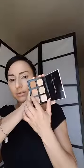Okay, these are cream concealers. Can you see that? And I don't usually contour with cream concealers, but today I am, because I want a little bit more than a bronzer contouring. Have I been using the right words? So let's see. I'm going to go in, I really should go in with this shade. I think I'm chickening out, but maybe I'll go in with that shade. This is shade 0, 1, 2, 3, 4, 5.